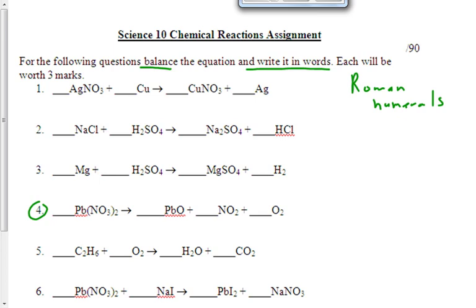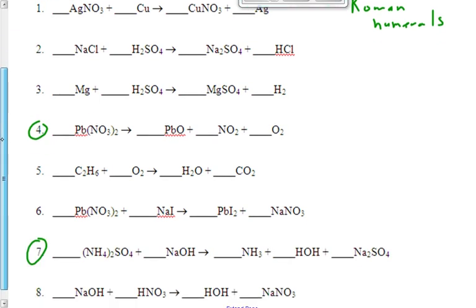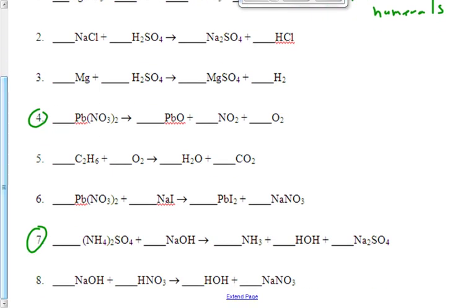Guys, another good question just came up here, so I'm just going to quickly address it with you. A question like number 4 here. There is a tendency for people to make a naming mistake, so I'm giving you a big tip here. NO2 is on your table of polyatomic ions. But can ions exist by themselves? No. This is not nitrite. This is a compound that is by itself, and thus must be named using the naming compounds rules.